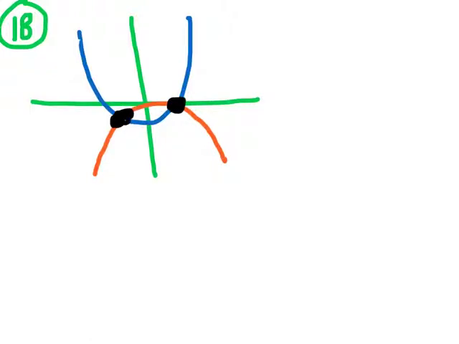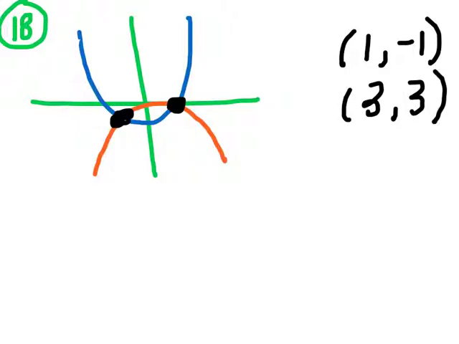Now, if you look in the book on number 18 and you look at where the graphs cross, they are at 1, -1, and 3, 3. So those are the 2 solutions on number 18. You would do 17 the same way. We already did one where the lines crossed for our first example, the very first slide of the very first part of this video. So what we're going to do now is look at some where we get infinite solutions or no solutions.